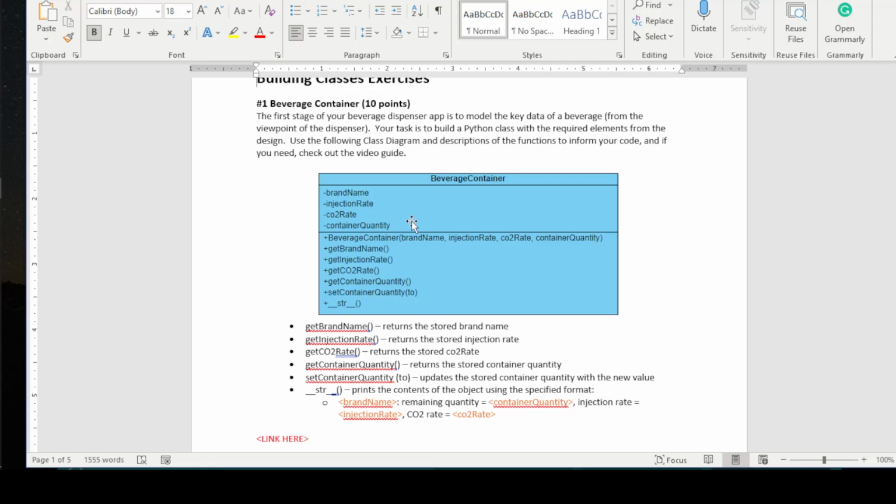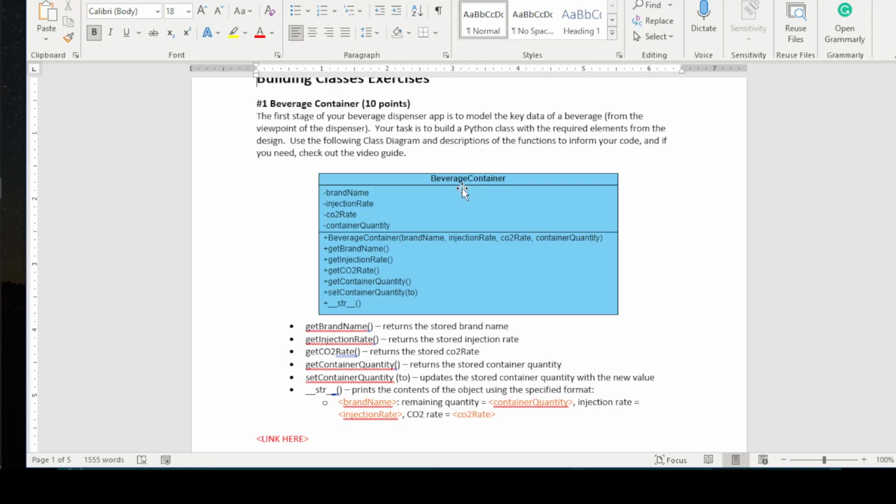But before we go there, let's make sure you understand generally what you're working with. So this is the problem description. We're going to be building a beverage container. And the idea of this is, let's say you're building the control logic for a gas station beverage dispenser system. And a beverage container is the tank behind the wall that holds some amount of some brand name's soda. So you might be going for your favorite soda, has its name, and it's going to inject some amount of their mix per each time it's pressed.